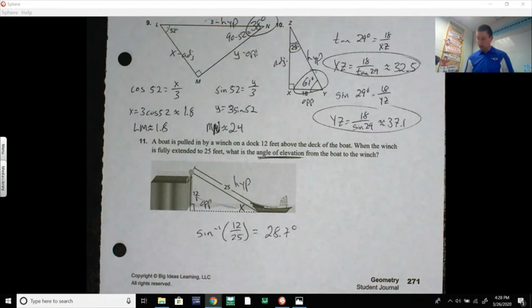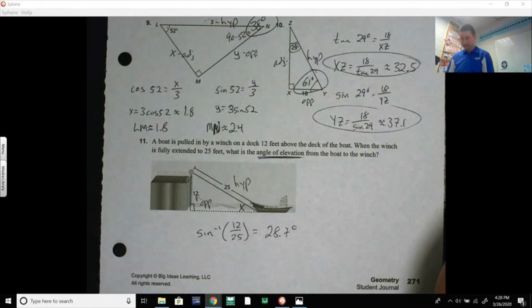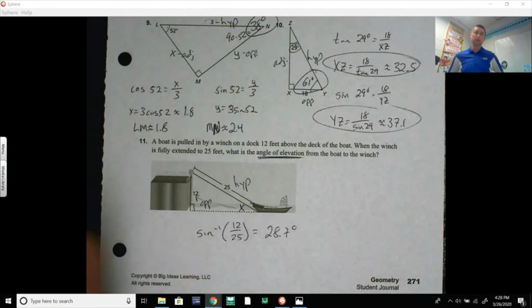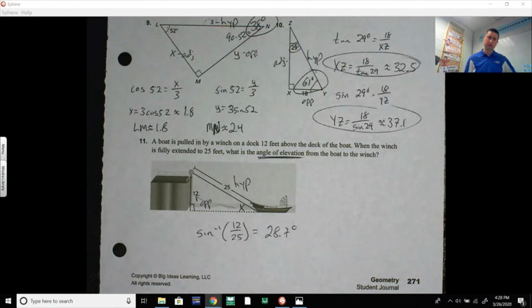But I hope the trig is going okay. I think it's kind of fun to figure out some of these triangles. It's not always easy, but as long as you remember your ratios and your formulas and where those parts plug in. That's kind of the trickiest thing, which one do you use, sine, cosine, tangent. Make sure you're going opposite over hypotenuse, adjacent over hypotenuse, opposite over adjacent, and that will help a lot if you can remember those ratios.